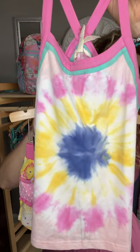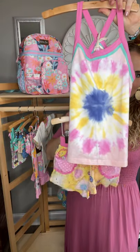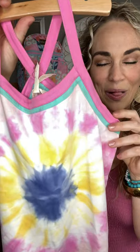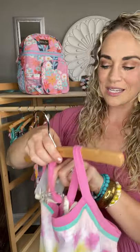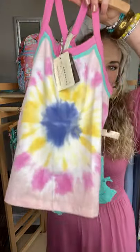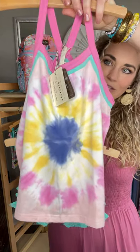This is my favorite tank and it looks so fabulous with these shorts — the Let's Tie-Dye tank top. Look at that fun little peekaboo pop of pattern and color. Just look at that beautiful detailing, that wonderful little double pop of color right across the neckline. It kind of embraces the yoke of the shirt, and then you have a beautiful tie-dye color. Tie-dye is all the rage right now for us ladies, our teens, and our sweet little ones. It is a wonderful soft stretch knit shirt with a beautiful little racer back detail, tie-dye continued into the back, and she also looks fabulous with those jeggings and super adorable with our shorties.